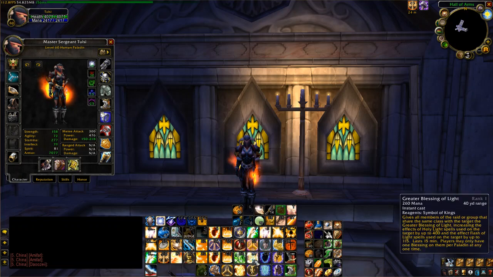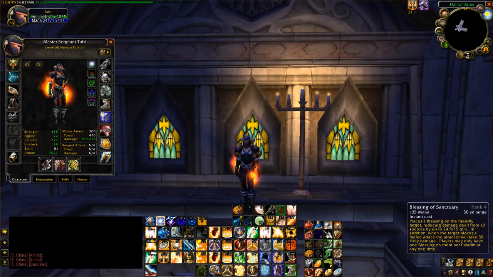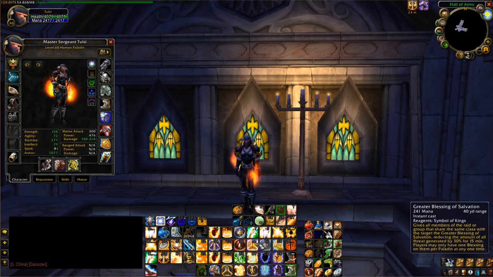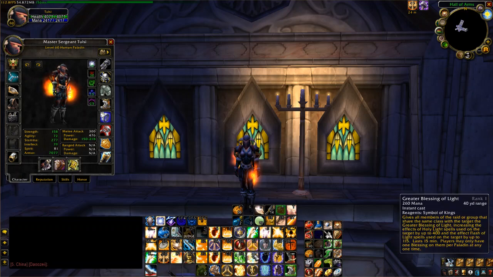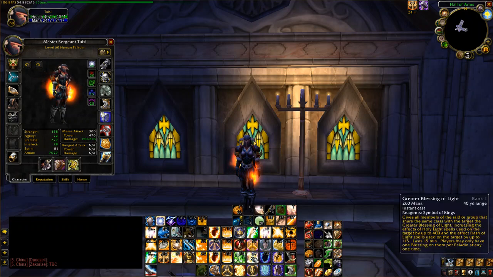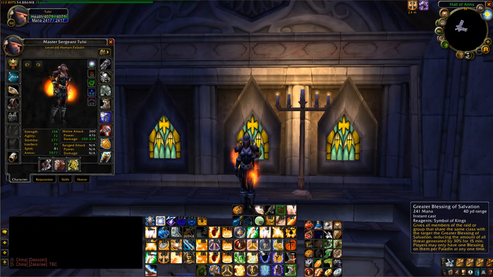Below those, I have the keybinds for my blessings. So I do recommend binding your blessings because it makes them less painful to use. Especially when you're leveling, when you don't have the greater versions, you'll be casting them all the time. So that's where I keybound them. And then I just kept them when I hit 60, because you do not have to use them as much once you get to the greater versions.